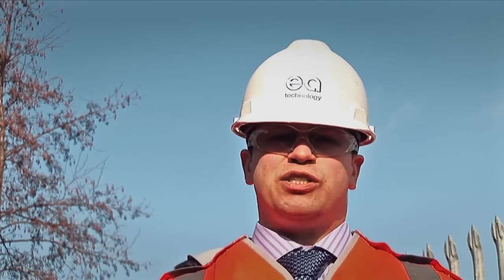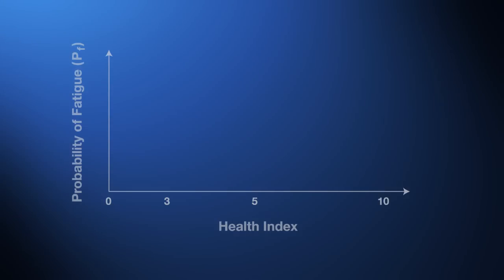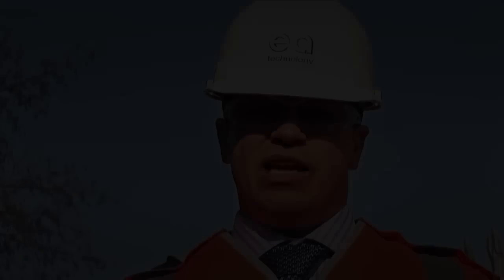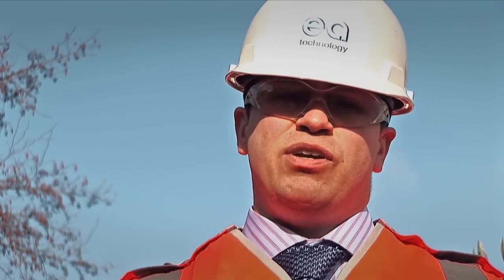In my experience, you can quite often get swamped by data, trends, analysis, data from all sorts. But that's where EA steps in with a very nice approach called Health Index as part of CBRM. We take all of the statistics, oil and gas data analysis, of asset inspection on site, performance and historical rating of how the transformer has been used, and then put that through an advanced statistical analysis process to then give you an idea of the risk of failure of your transformer compared to the rest of the fleet of your transformers, and ultimately even give you an idea of the life or the remnant life of the transformer itself.